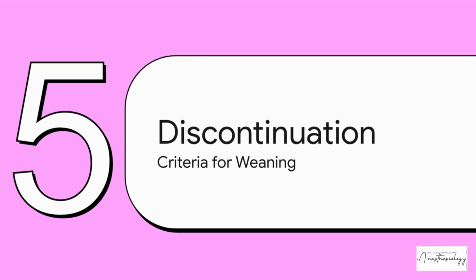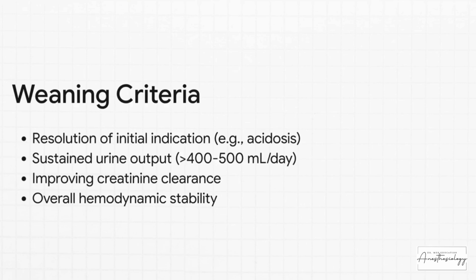Okay, let's talk about the end goal. Remember, CRRT is supposed to be a temporary support. The ultimate objective is to get the patient off of it. Recognizing the signs of renal recovery and knowing exactly when to stop is a crucial milestone in their recovery. So how do we know that kidneys are ready to take over?